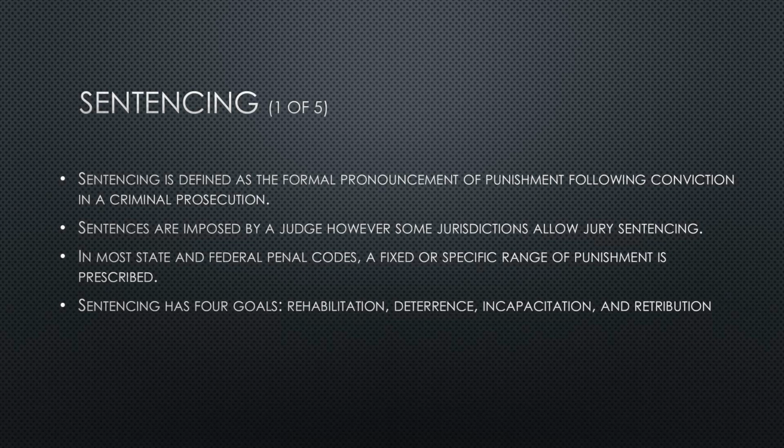And then retribution. There is a sense in which we might have an aim of actually punishing someone for doing something bad. So rehabilitation, deterrence, incapacitation, and retribution. So you can think about those things as you're reading through and listening to this short module. What do you think the aim of sentencing ought to be? Is it merely to punish? Are there other admirable goals? Does it matter what the person did? Does it matter the person's age? Those are all important questions that we should consider and you should be thinking of as you're working through this module.